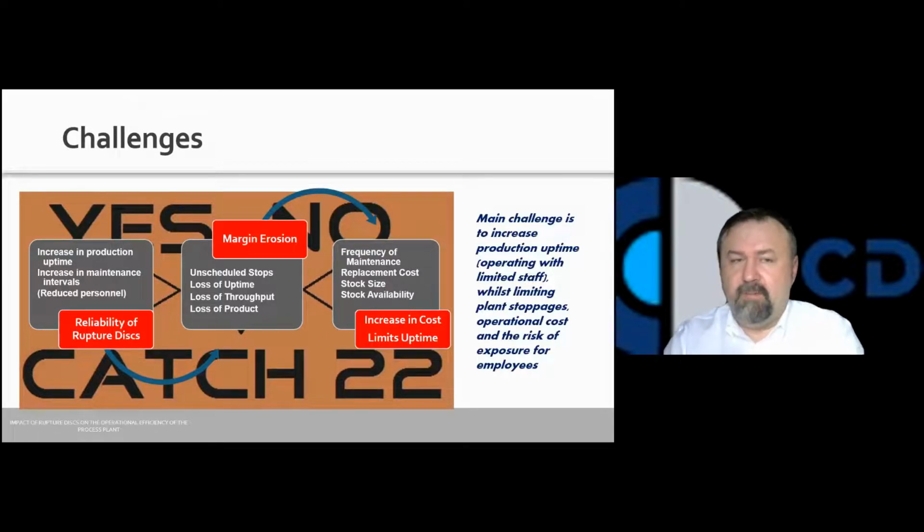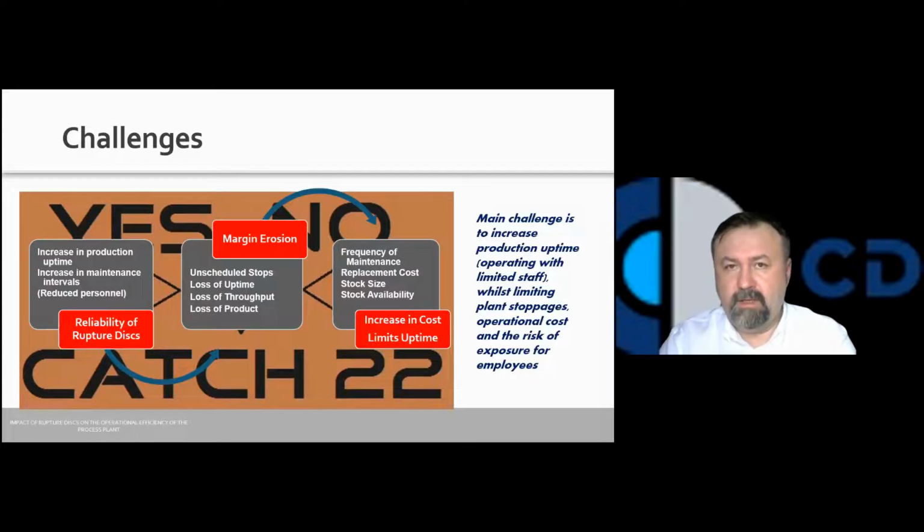And that's our main challenge that we see, and that's what our customers tell us. When we're trying to have a positive effect on one side, we're actually being prevented by the equipment that we use, and in this case, rupture disks. So this is just to create a background to show you that the rupture disks in general do have a significant impact on the process.